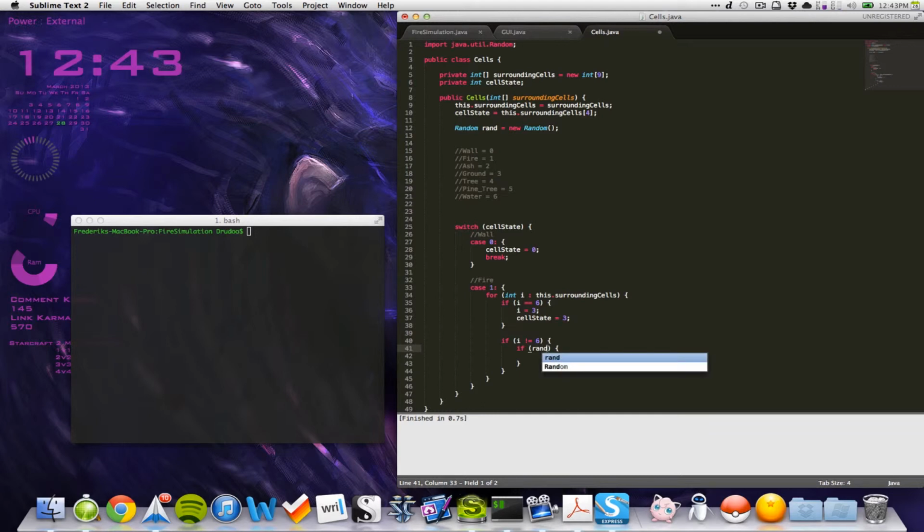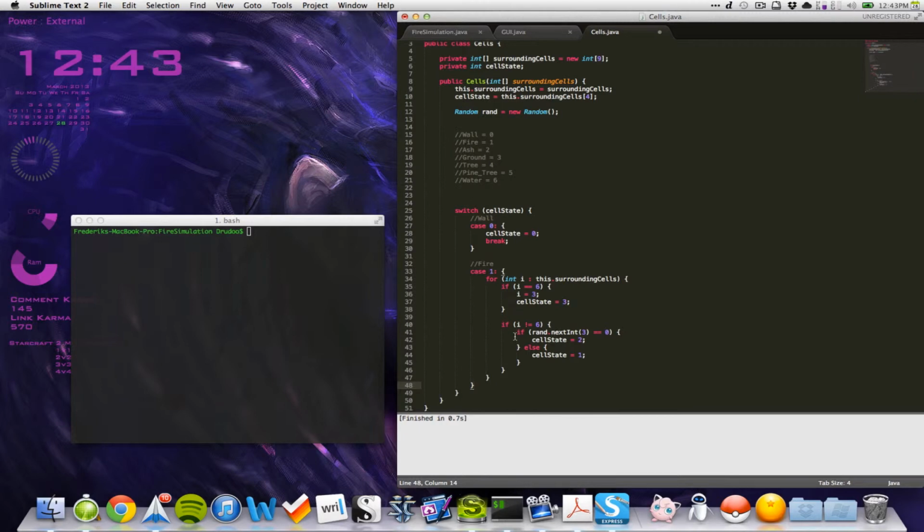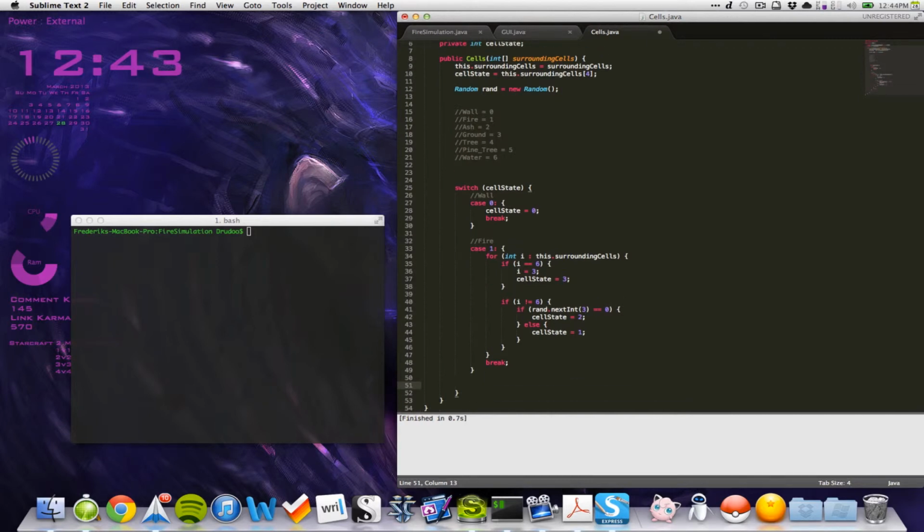So therefore we can say rand dot next int, and I know this is not really 30%, this is 33%, but whatever, close enough. And let's say cell state is equal to 2, because then it will turn into ash, and else it will just stay fire and continue burning everything down. And let's break after here, break. Yeah, that's the correct place. All these curly brackets, it's confusing.